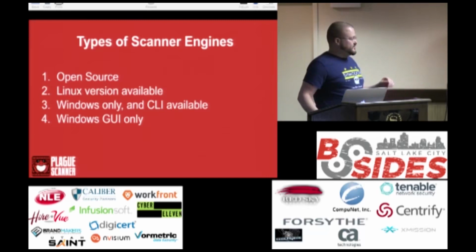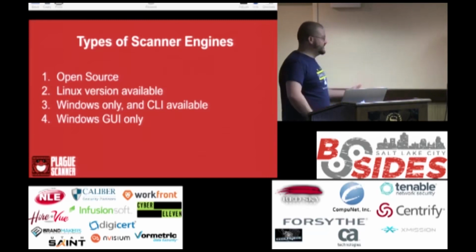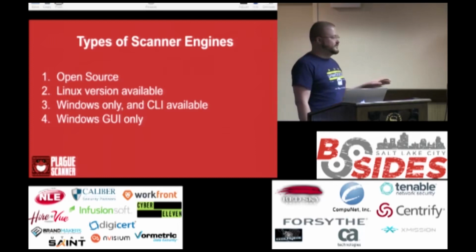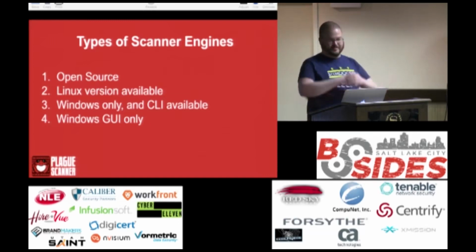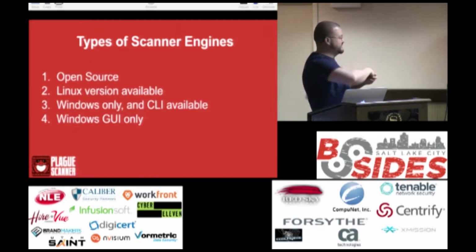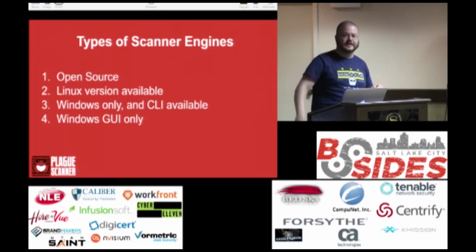The third type is a Windows-only scanner. There's a lot of those out there. There's only a version of it in Windows, and the good ones are the ones that have a command line interface available. Again, I would prefer not using Windows, but where I have to use Windows, if I have a command line, then I get a pile of text, and then I can use a regex on it, pull it all out, and do the same thing I did with the Linux version.